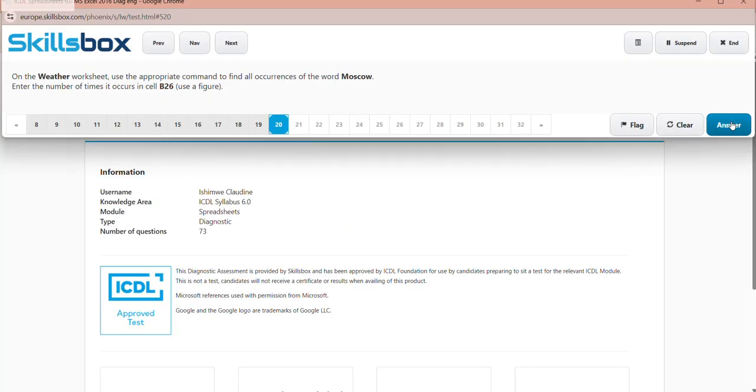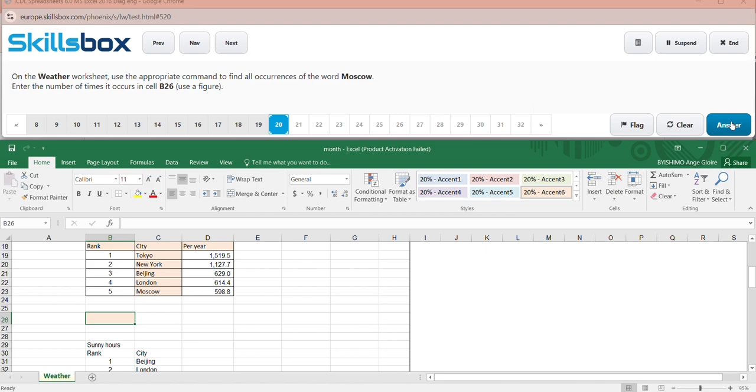Let's continue. On question 20, they're asking on the weather worksheet, use the appropriate command to find all occurrences of the word Moscow, and enter the number of times it occurs in cell B26, using figures. So first of all, you have to find cell B26, it is this. Then go to Find. We are going to find the word Moscow. This is Find.